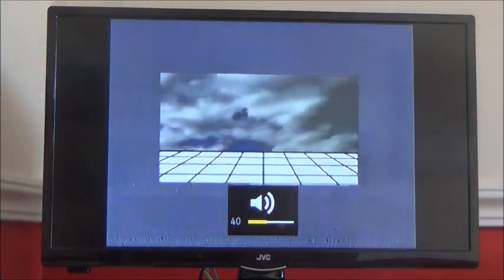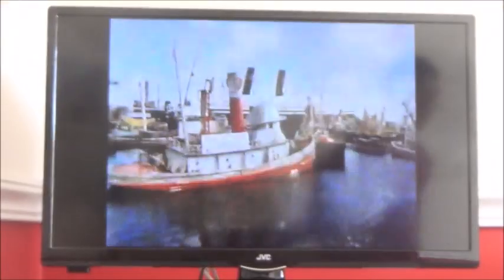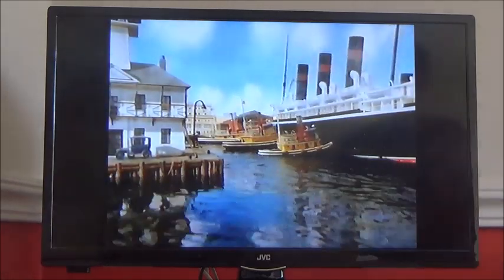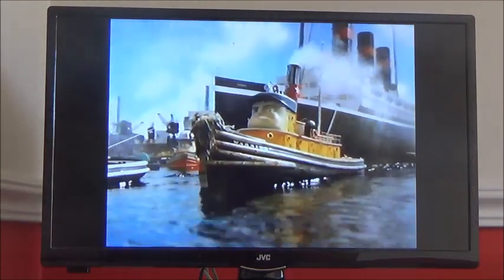Copyright, blah blah blah. This is the Castle Vision logo. And I believe Castle Vision would eventually become Castle Home Video, who released some other children's VHSs, including a Jimbo and the Jet Set one, which we reviewed in episode 5.